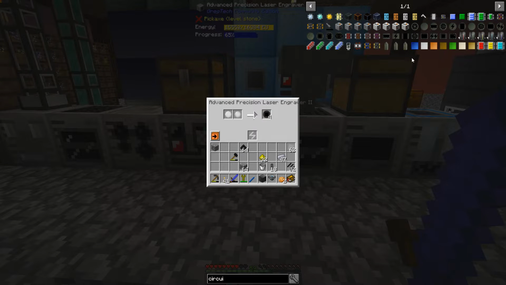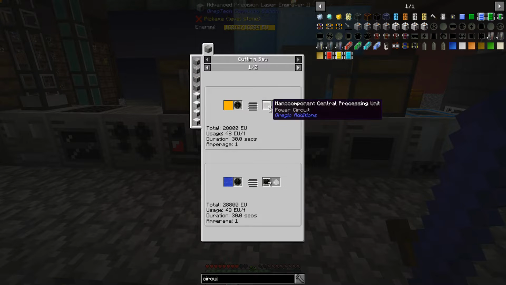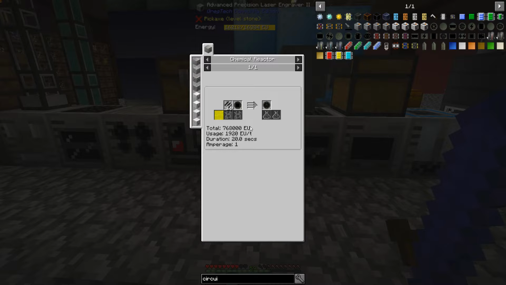Which one are we doing? Nano processor? No. Yeah, this one. So I guess I'll just do 8. I'll do 8. Yeah, I'll do 4 of these. So a stack of the. Yeah, we'll do that. So I'll do 4, and this is 4 each, so 16.